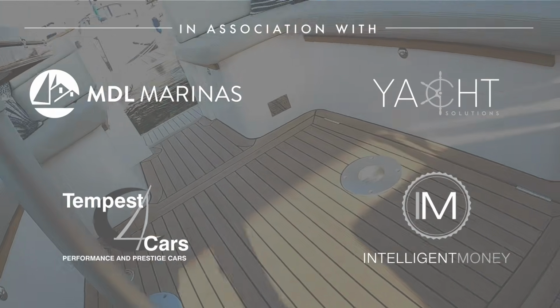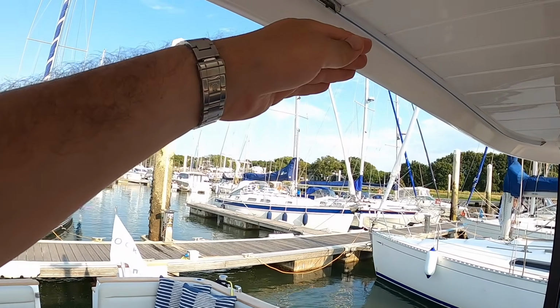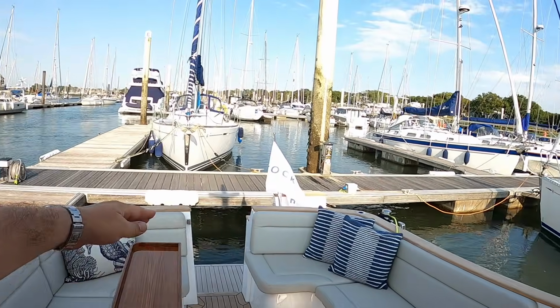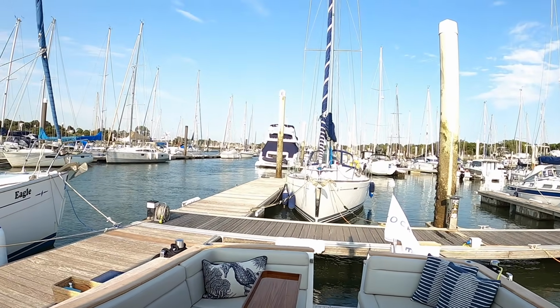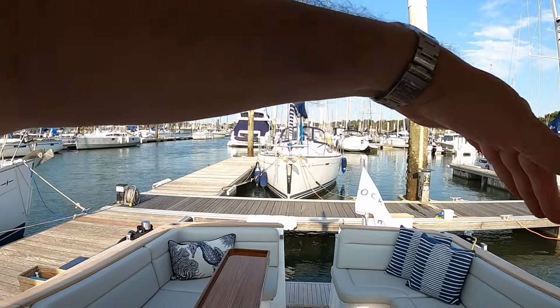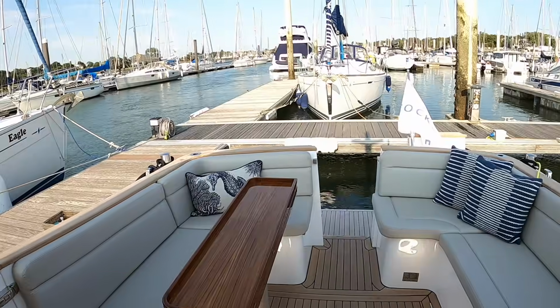In fact, I think the only thing I haven't mentioned here is canopies. There is a canopy that comes from the trailing edge of this roof down to the transom, so you can enclose all this area when the weather's not quite so good. You could also have a framed canopy that comes out and is more like a sort of conservatory on the back of the boat, really. Just depends how you want to use it.